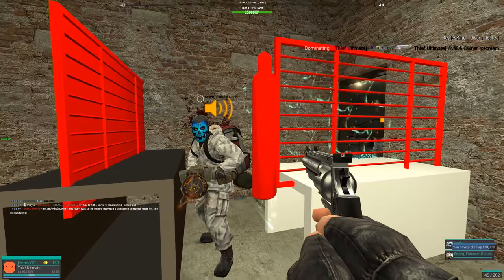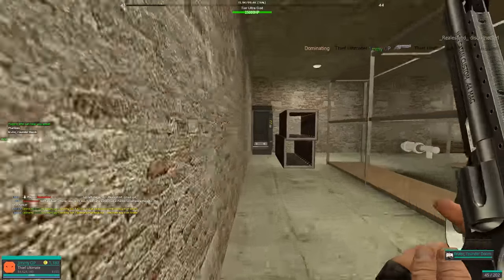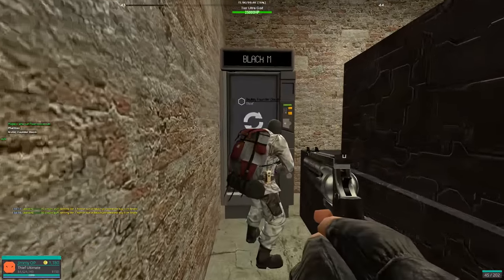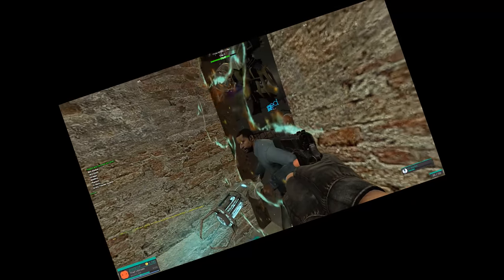Hey, there we go. I got your 10,000. 10 grand. There we go. Welcome, you're in. Enjoy the vending machine. There's a vending machine over here. Look, there's a black market vending machine. It sells good stuff. Mum, for Christmas, can I get a blaster? Mum's like, what the hell's that?